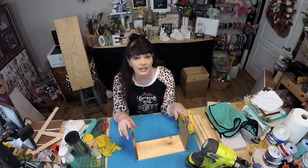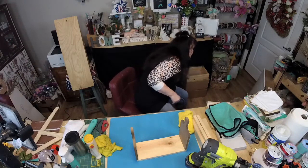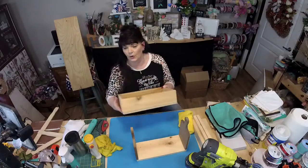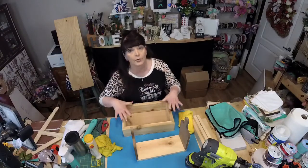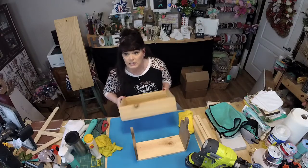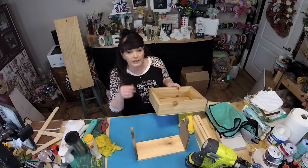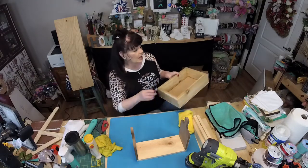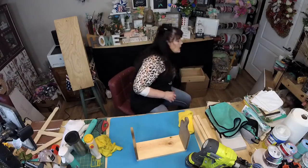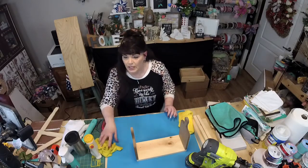So y'all, I was just on the main page. If you didn't see it, I put this little box together. I made a box to put our 4th of July stuff from the 4th of July bundle box that I'm putting together. If you want to do it just like it's pictured in the catalog, you'll want to get a little box like this, or some sort of little box, and then you can paint it.